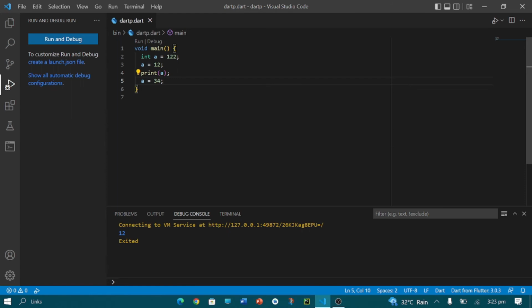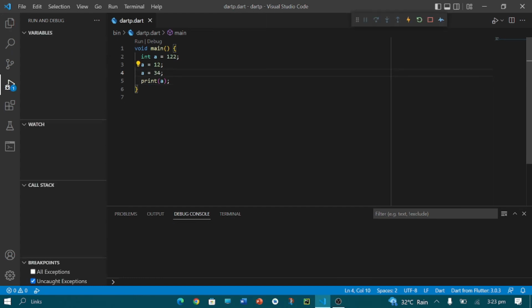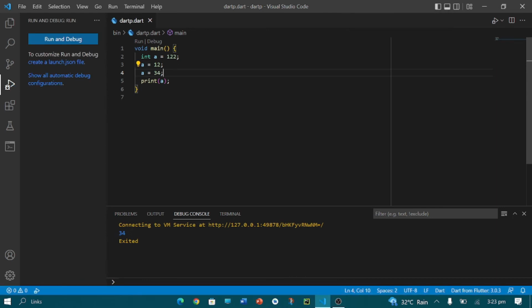It will follow the instructions from top to bottom, not from bottom to top. If I cut from here and declare it here, it will follow it. So in this way we can use our data types. We have a lot of applications and examples which we can use.